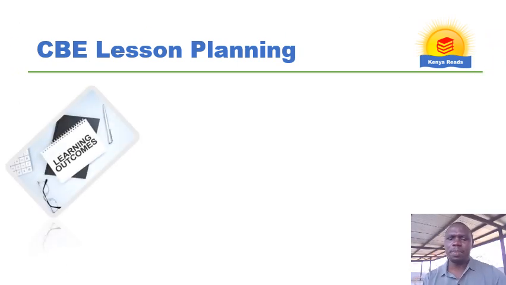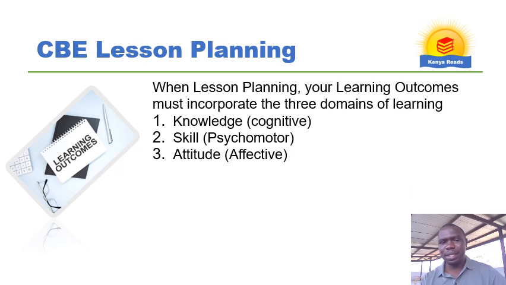Now, in the lesson planning, we mainly look for the main things. And the main things is the learning outcomes. Your learning outcomes should cover all the 3 domains of learning: the cognitive domain, the psychomotor domain, and the affective domain. So I usually say the cognitive domain and then the psychomotor domain, what the student can do or is able to do. Then the affective domain. Now, the affective domain is tied to feelings and appreciation, recognition for what he has done.